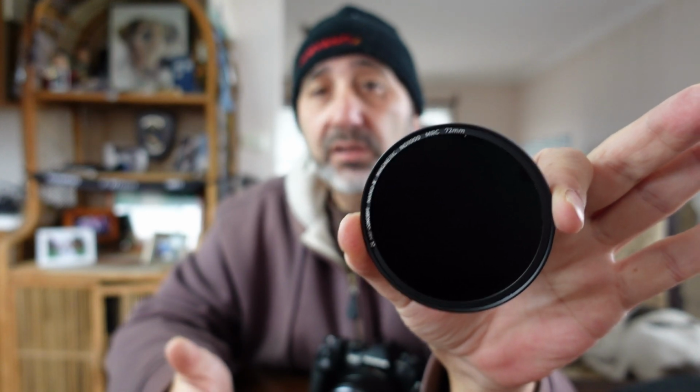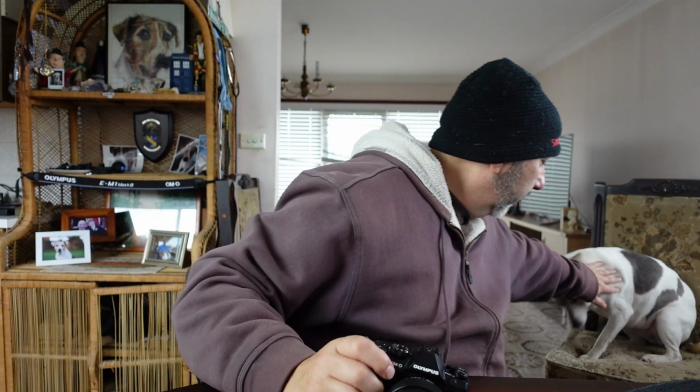It's ND1000, but I just know it as the 10 stopper. So it stops 10 stops of light. And this one is the fun filter. I call it the fun filter because it's the one you can get all your special magic effects from, you know, the slow shutter. There's two things that you can use it for: slowing down water, obviously, to make it glassy water, or get rid of people as they're walking. The longer you leave it open, the better. Jerry, jump, go.